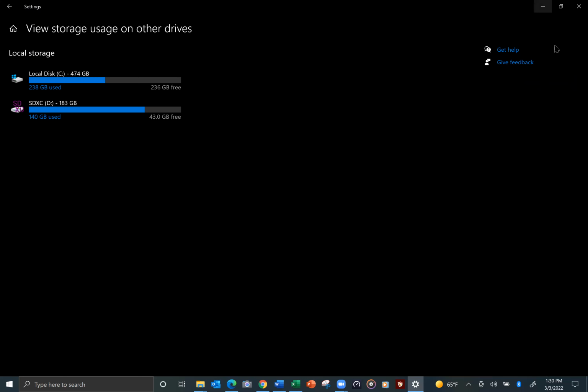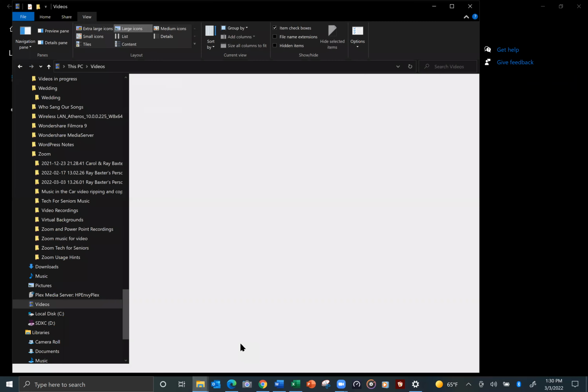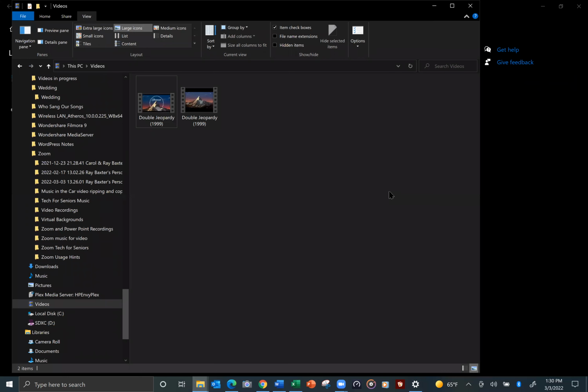And finally, I want to show you something about what's called file extensions. So here's an example where I have the DVD Double Jeopardy, and I converted it twice. Once as what's called an MKV file, and then as an MP4 file or M4V file, same thing. But looking at these two files here in my videos folder, I can't tell which is which unless I right click and go into properties, etc. Why is that? Well, that's because Windows often will actually hide file extensions.